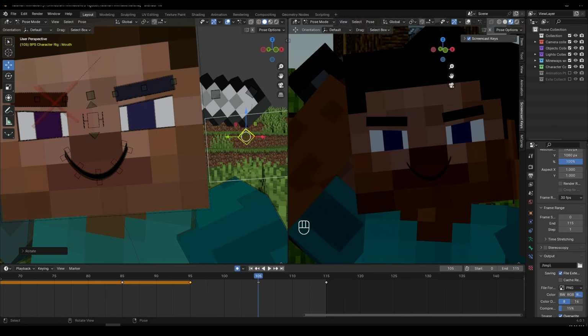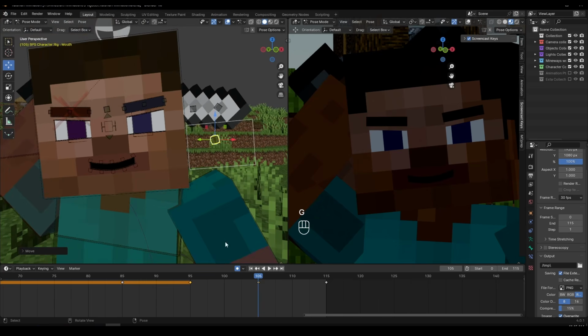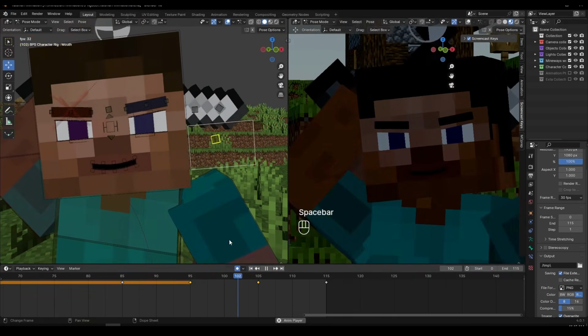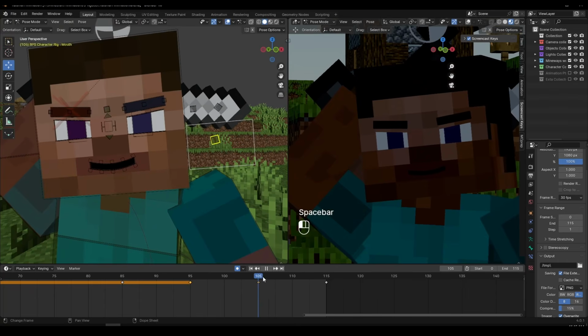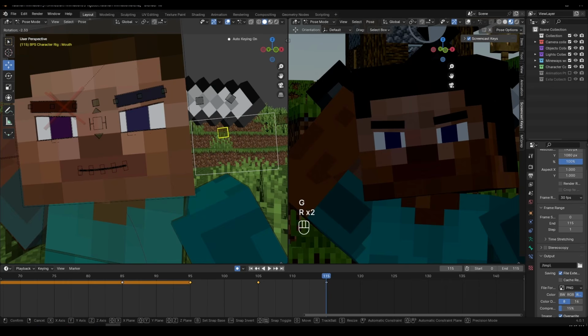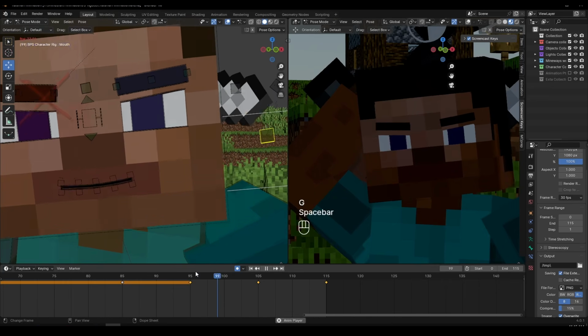And if I rotate this down, so on the right side, we can see that Steve's expression becomes more sad. But we need Steve to be smiling, so we can do this, then we can open his mouth, and then we can do this. So if I play back, you can see that Steve is smiling and opening his mouth. And in the last frame, I don't want his mouth to move all the way down. I kind of want to keep the same keyframes, so I'm going to rotate this and then extend this again.